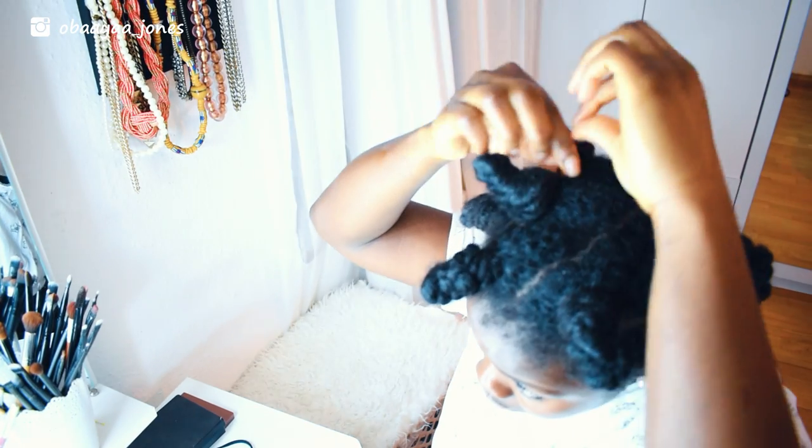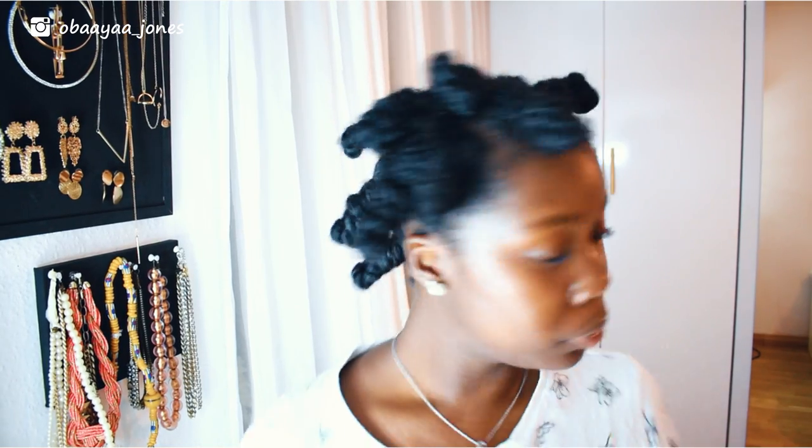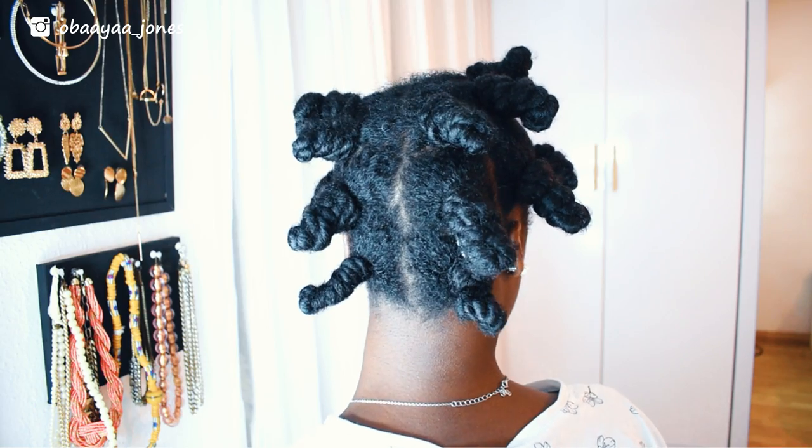So now finally I'm done, and this is how it looks when everything is done. Sleeping on this was not as difficult as I thought it would be. It's been a long time since I actually did a bantu knot out, and I think back then I was making them too tight, that's why I couldn't sleep.